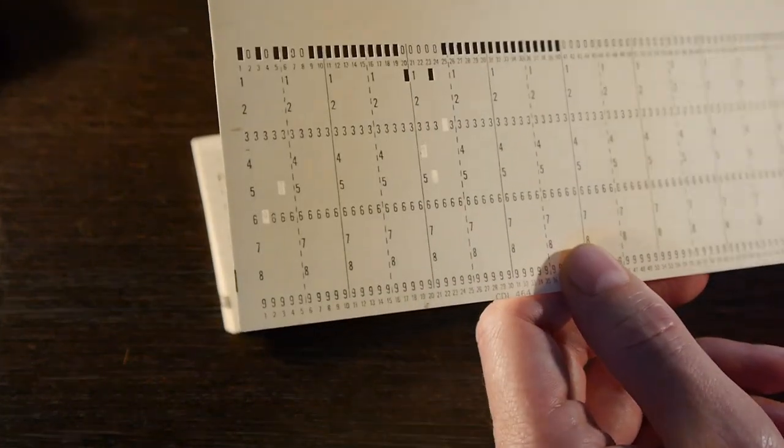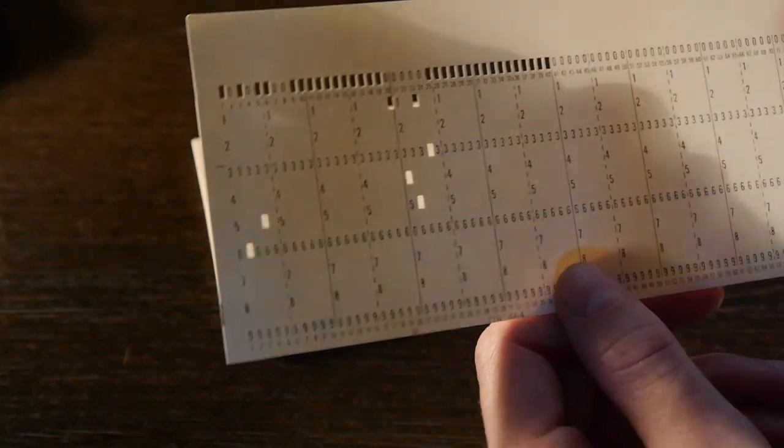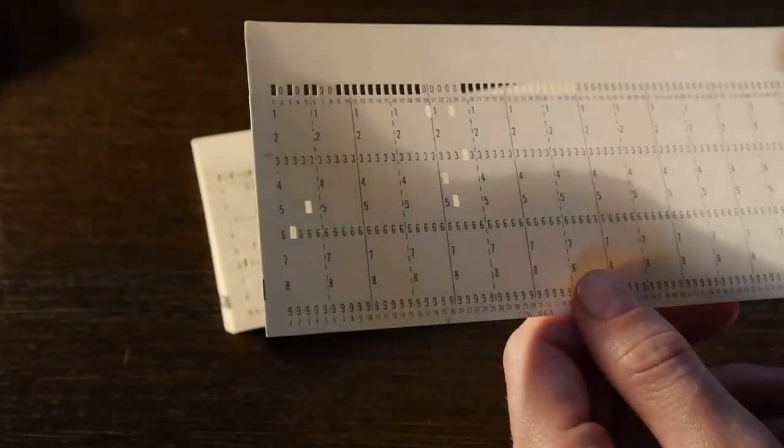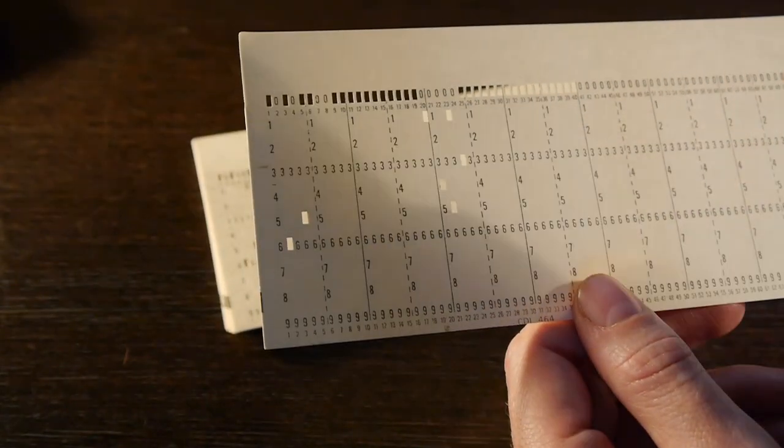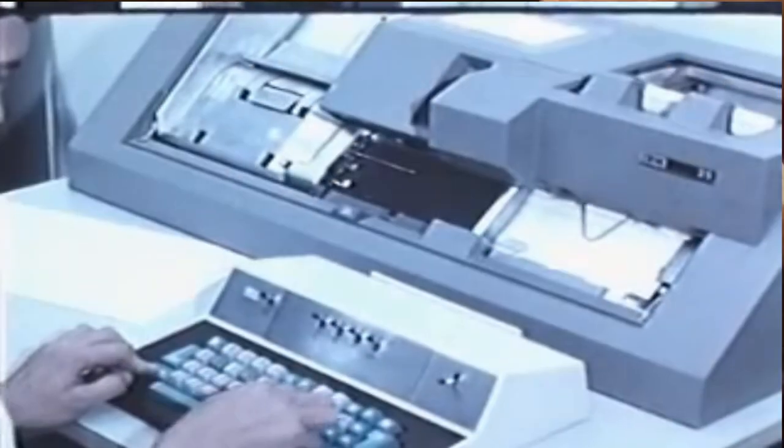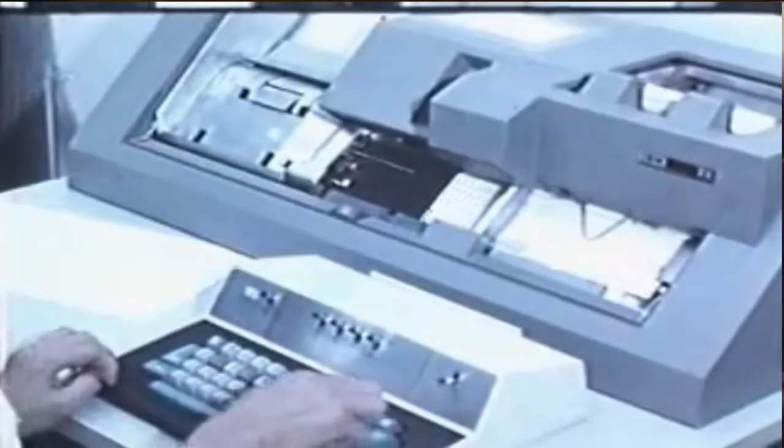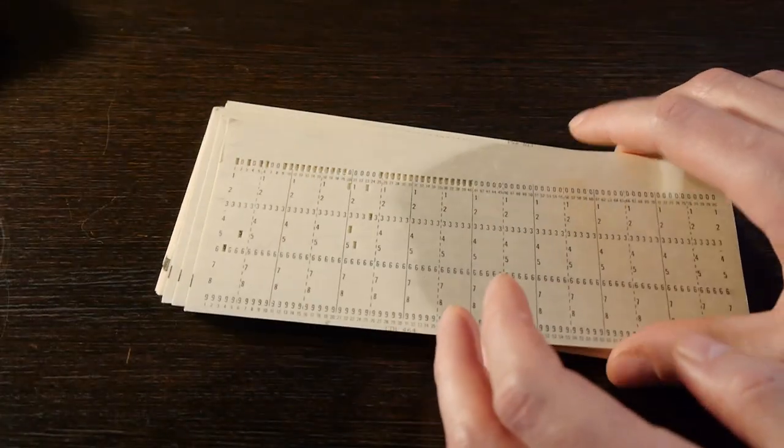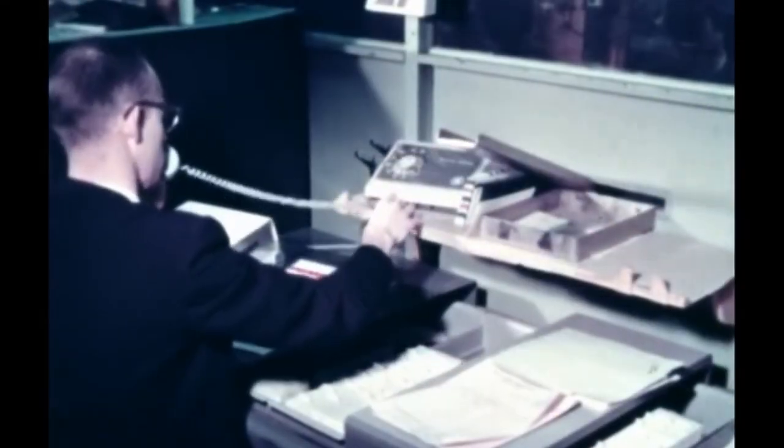And when IBM introduced upper and lowercase characters it got a bit difficult, so better punches had to be introduced which could punch multiple holes. Once you could start punching multiple holes in a column, then there was obviously more data. And cards like this were in use in the 70s, even in the 80s in legacy machines.